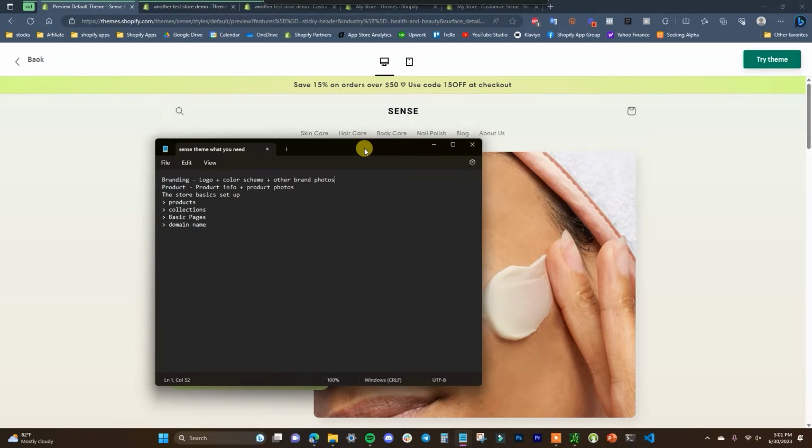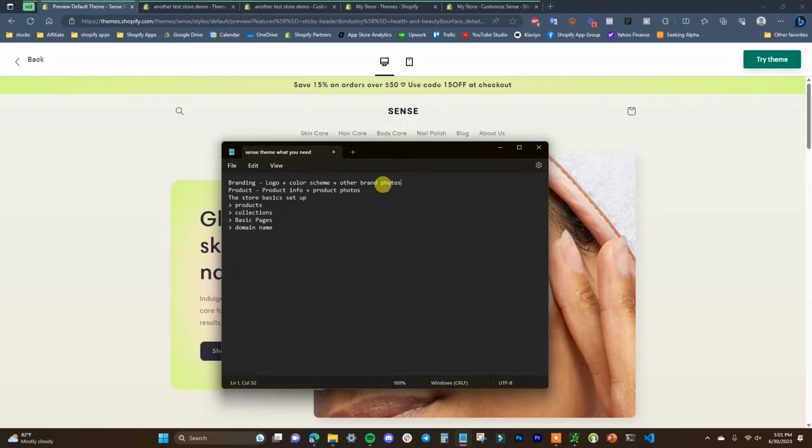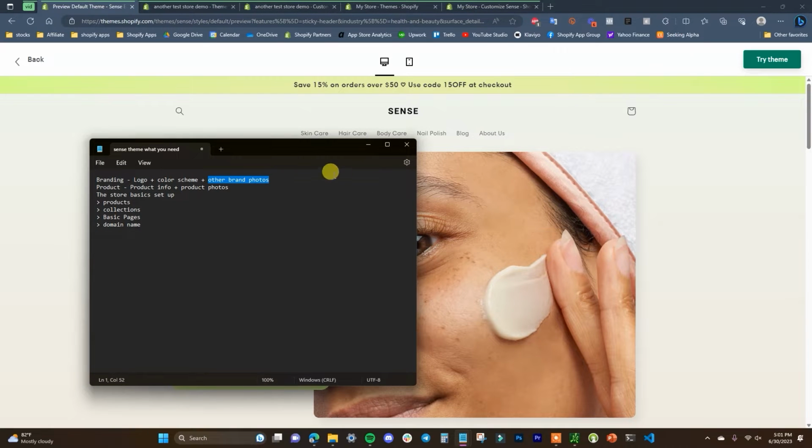So let's go ahead and take a look at what you're going to need before setting up this theme. So there's a couple things that you're going to need. So first off, you want to make sure that you have all of your branding already in place. So it's going to be really hard to go ahead and design and customize a theme if you don't have very simple, core things for your brand already set up. So you want to make sure you already have your logo. You want to make sure you already know what your color scheme is going to be. So, you know, the colors in your logo, the colors that you want to associate with your brand.